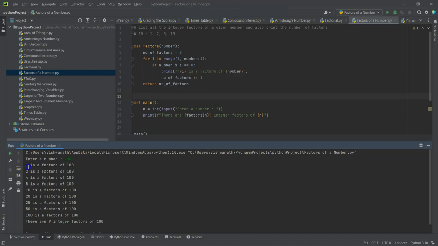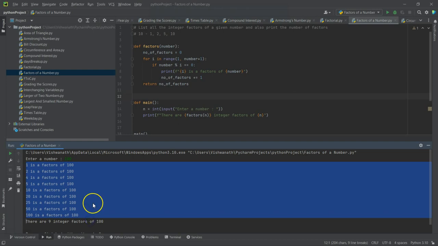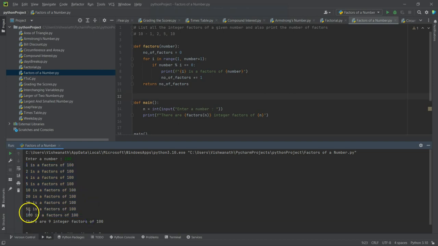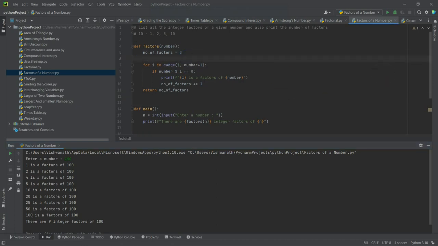Now, as far as the output is concerned, it is perfectly fine. But did you notice that between 50 and 100, there are no factors at all? So given any number, if you divide it by 2, there will be no factors greater than that number. So 100 divided by 2 is 50. There will be no factors of 100 greater than 50. So unnecessarily we are repeating this loop. In this particular case, I think 50 times we are repeating. So we can avoid that unnecessary repetitions by reducing or changing the condition.